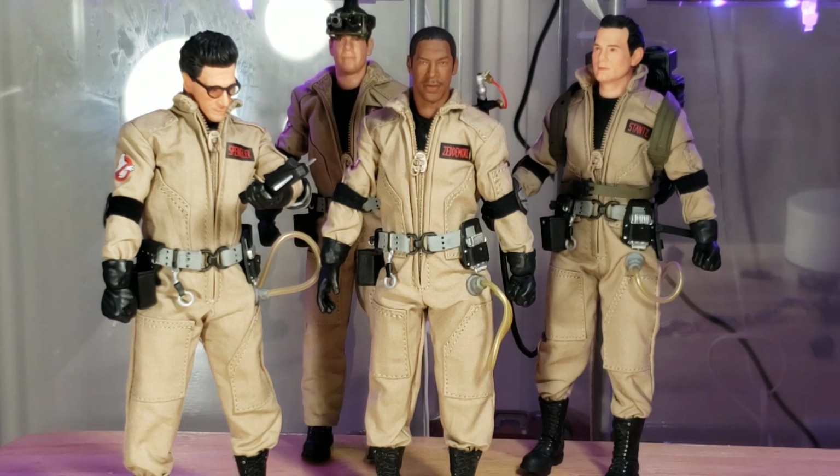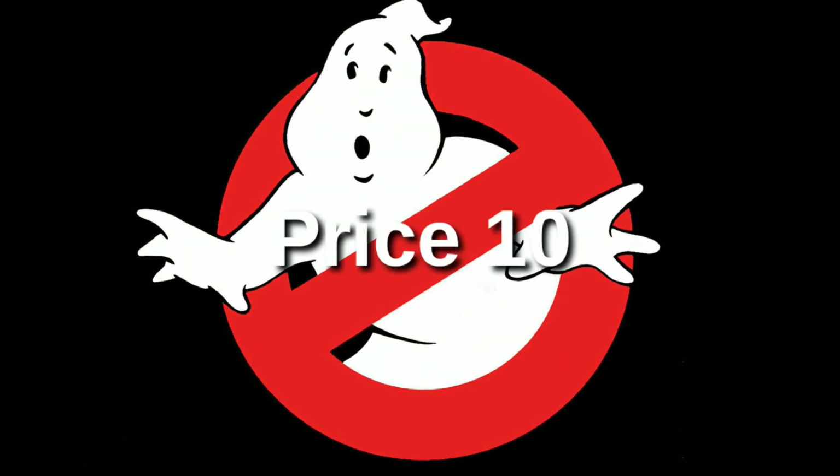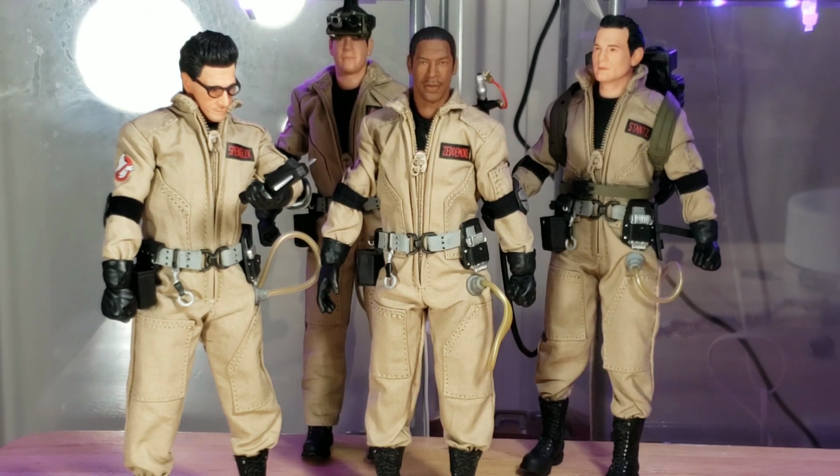So do I think it's worth it? Hell yeah, it's worth it. And for price, I'm going to give the Ghostbusters a 10 out of 10. And that goes without saying that this is an absolute purchase. I didn't know that I would want these figures as much until I got them in hand. There are some limitations, but they are a gem overall.